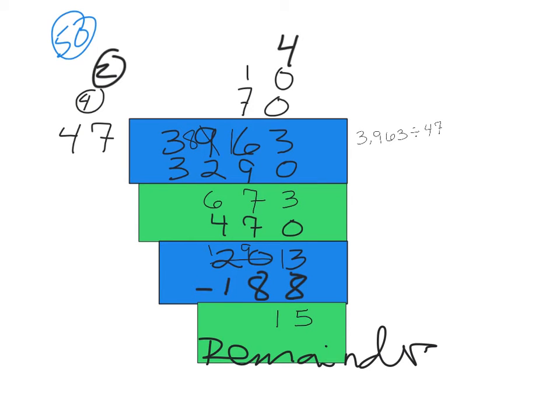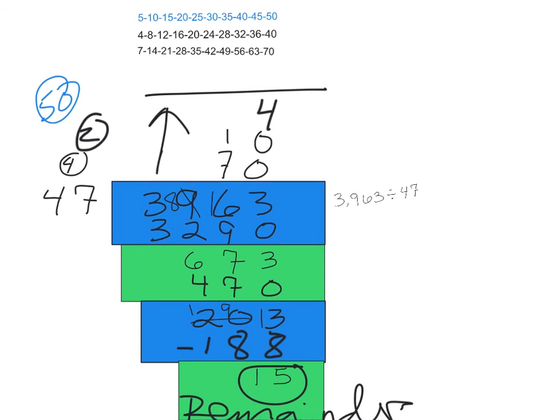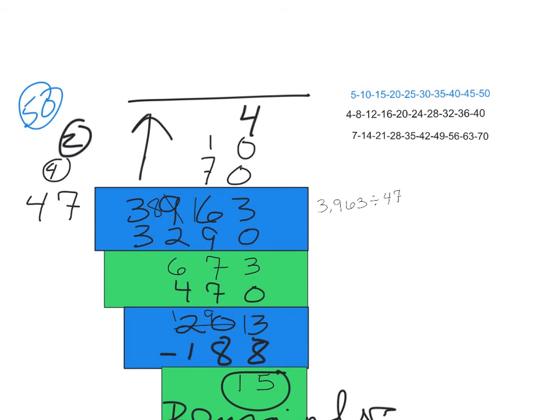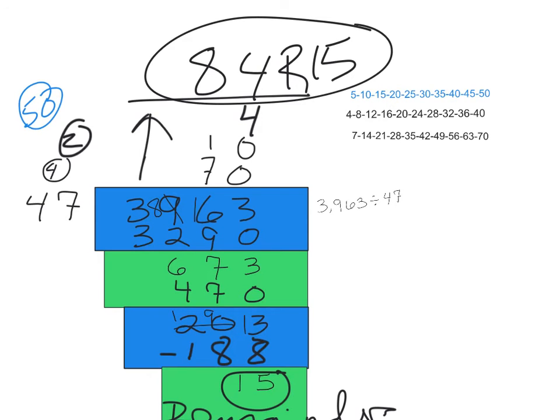Perfect. And that means that I'm ready to add these up like this, right? So let's go ahead and I'm going to first make some more room by moving this stuff out of the way, my friends. And now I've got the zeros and the 4 will give me a 4 right here. And then I've got 7 and 1 is going to give me an 8 right there. I've got my remainder of 15 from down here, right? And so I'll plug that up there, and bam, 84 with a remainder of 15. So 3,963 divided by 47 equals 84 with a remainder of 15.